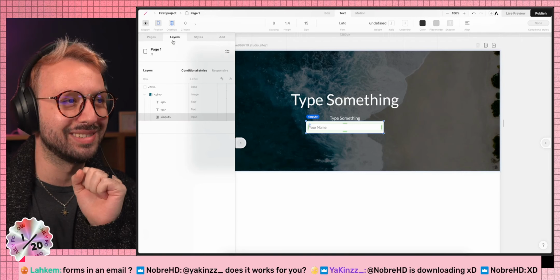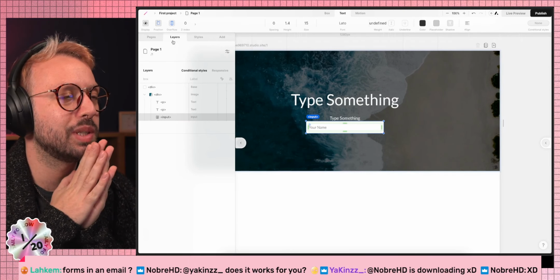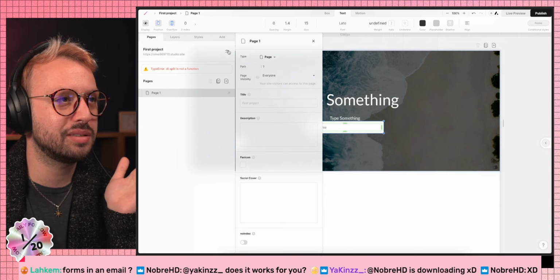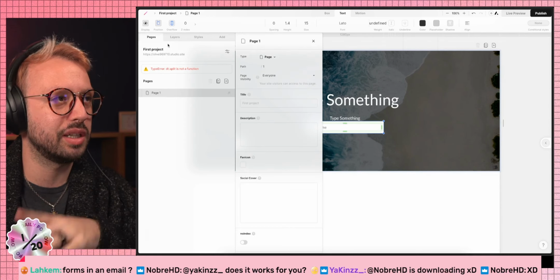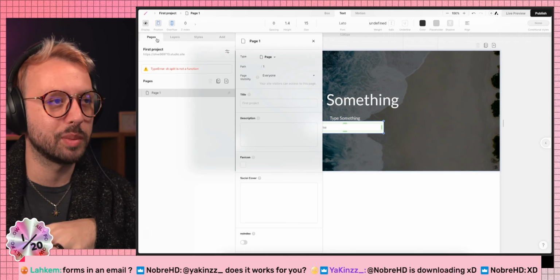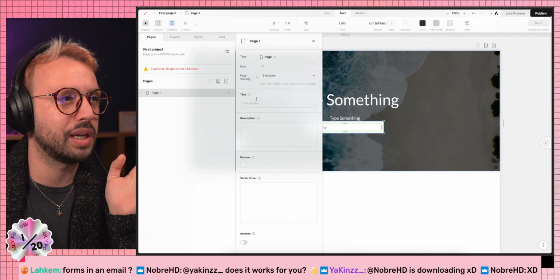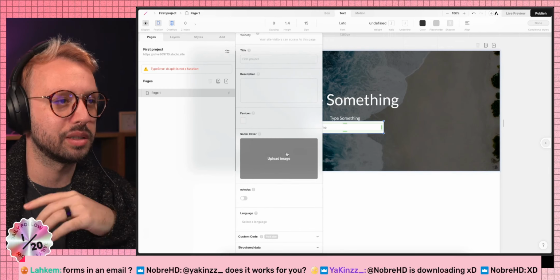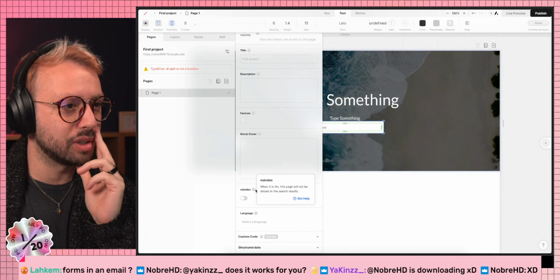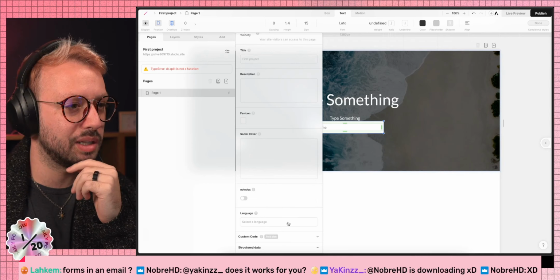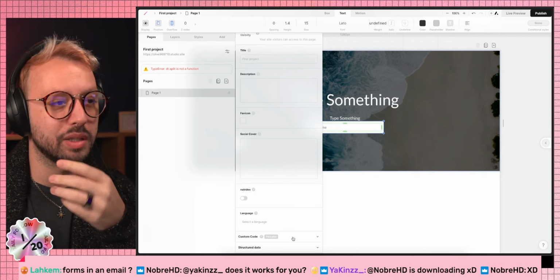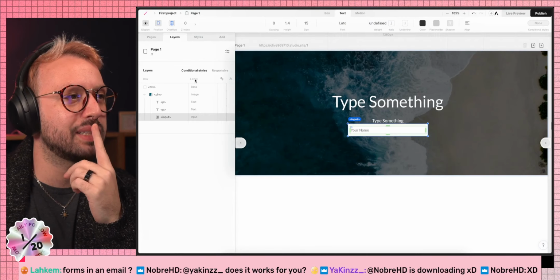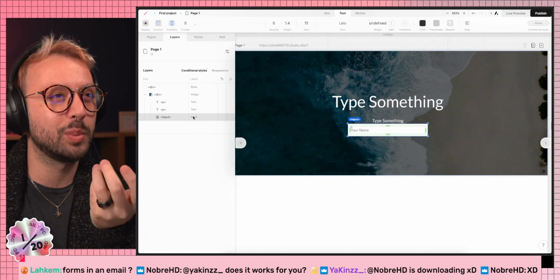Going back to the layers though, because I've seen things that I don't really know what it means or what it is. We have a setting page for the layers, but it opens the pages. This is the settings for the website as a global thing. We have the title of the website, description, fav icon, social covers, the image. No index. This page will not be shown in the search results. Language, if you have different languages, custom code that is on the paid plan, structured data, markup, you can import that. Layers have labels, which I could compare to classes.